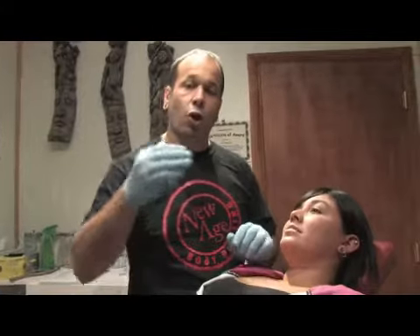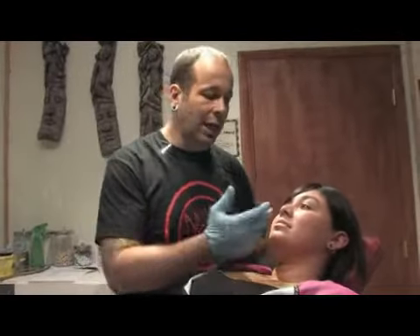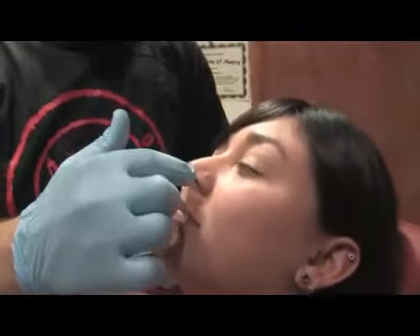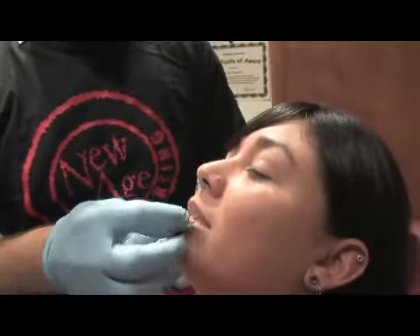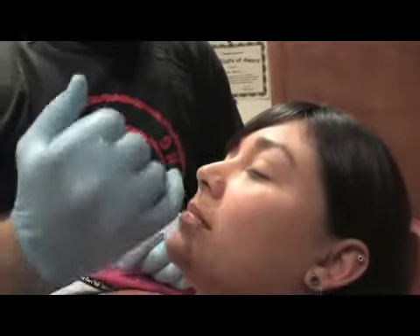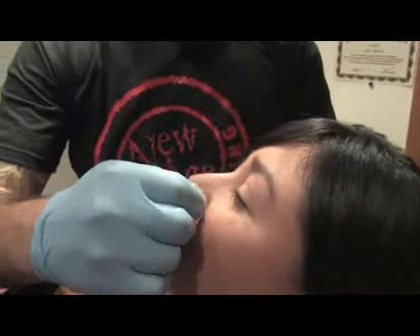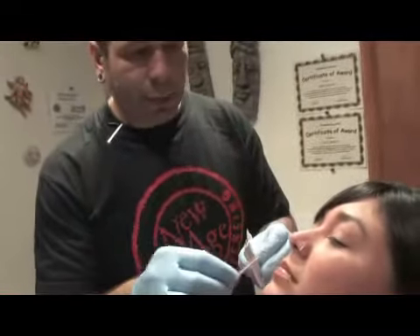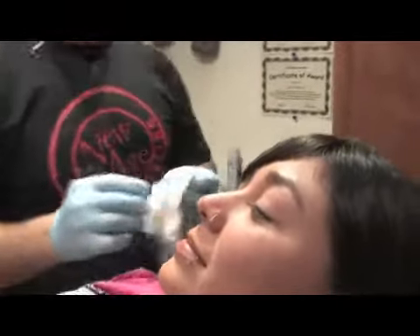Before that, let me show you how to take out a nose screw. That nostril screw actually has a curve at the end, that way it doesn't hit the bottom of your nose in case you get hit or anything. The nostril screw usually has little diamonds, little nice stones or whatever. The best way is with your pinky on top, pull it out softly. One really good trick is to get some kind of lubrication, put it in the bottom — that way when it comes out, it's going to come out very nicely and softly.